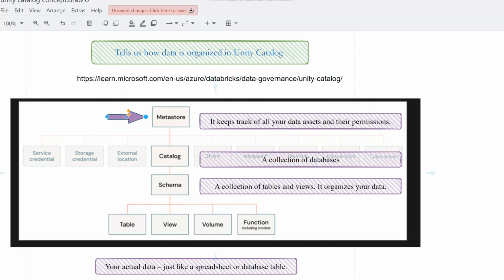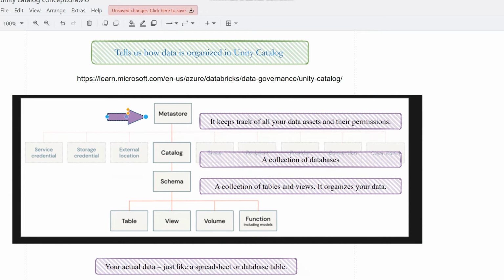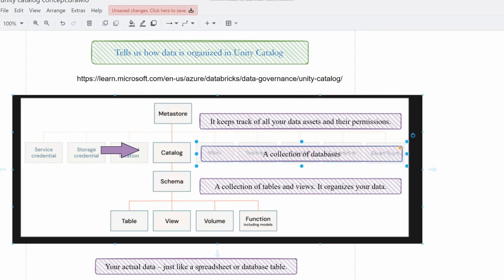After the Metastore, inside the Metastore we can create catalogs. A catalog is nothing but a collection of databases. Think of a catalog as a folder where we have the collection of databases, which are nothing but schemas.